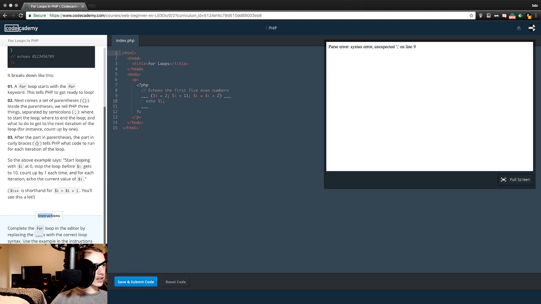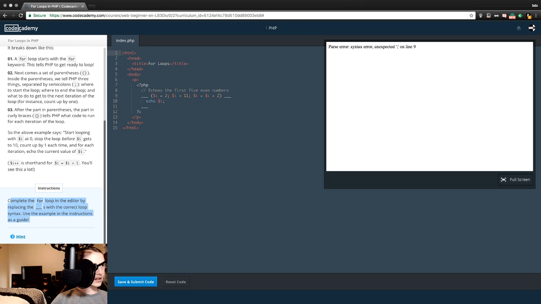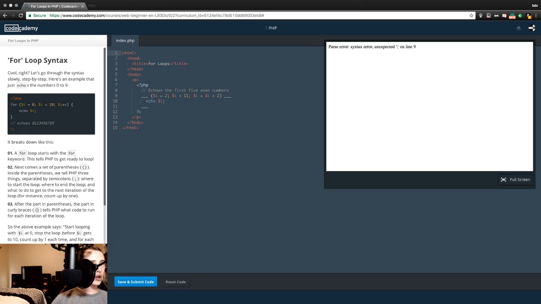Okay, instructions. These are kind of low, so we're going to open the hint, bump that up a little, just enough to clear my mug. Complete the for loop in the editor by replacing the blanks with the correct loop syntax. Use the example in the instructions as a guide. Cool.